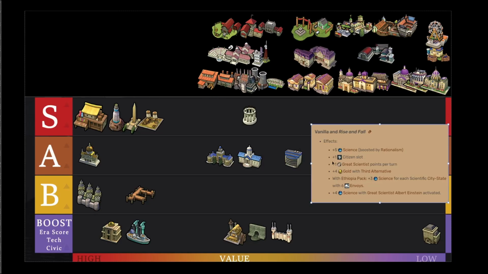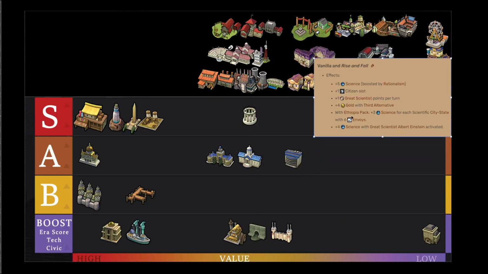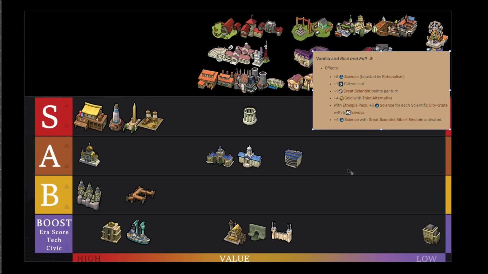I think a research lab still has a direct impact on obtaining the science yield, which is essential for a science victory, for example. I will concede your point. I would say it would be B tier, solely because the cost offsets the value.